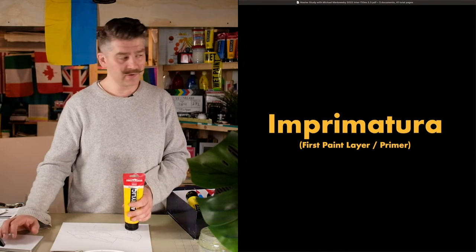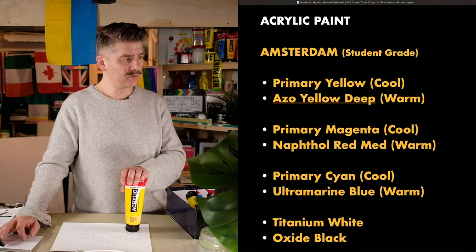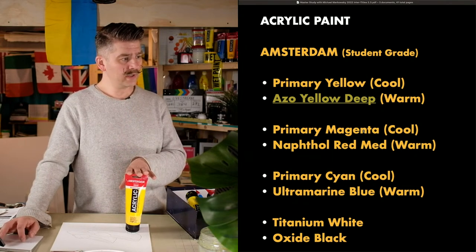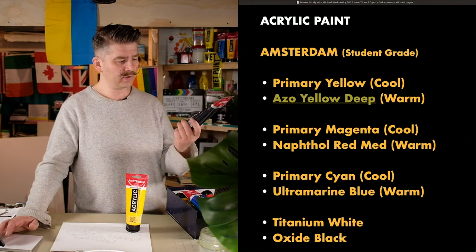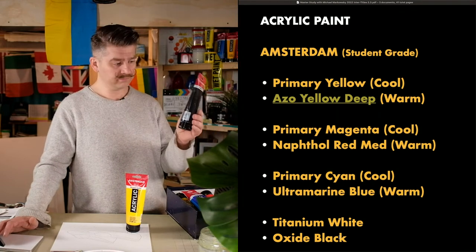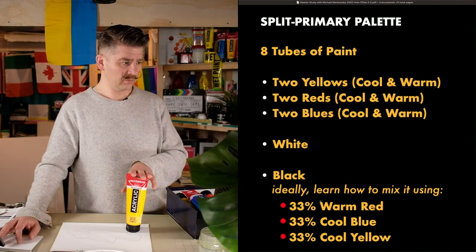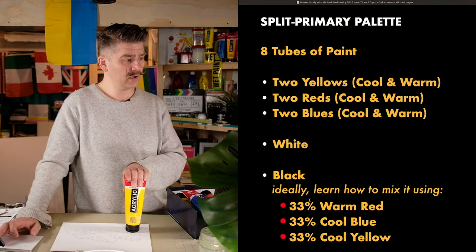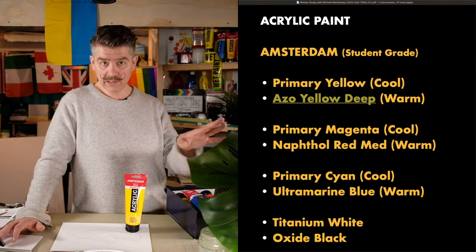Now, I'm about to use this particular paint, and if you're wondering what it is, it's this Azo Yellow Deep. You'll see that I've got two yellows, two reds, two blues, a white, and a black, but I rarely use it. I've probably had the same tube of black paint since we began almost 3 years ago, and it's maybe half full. Because we can mix our own black here by using warm red, warm or cool blue, and cool yellow. Of course, I'll be talking about that very shortly because we're going to be doing a lot of black in this painting. We call this a split primary palette, and these are the colors that I'm using here.